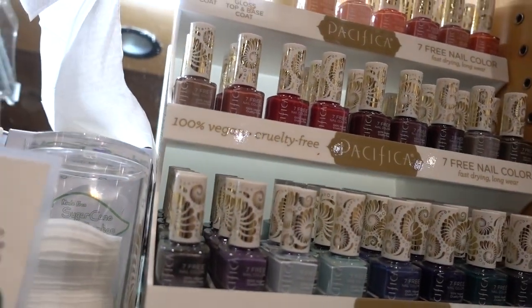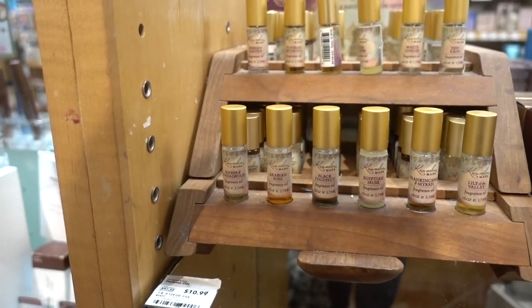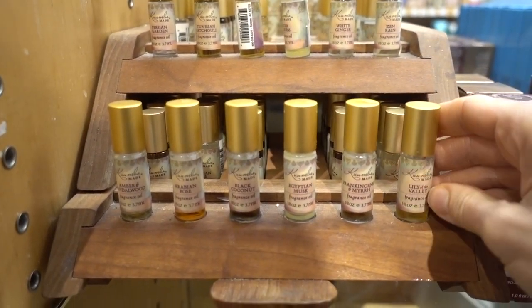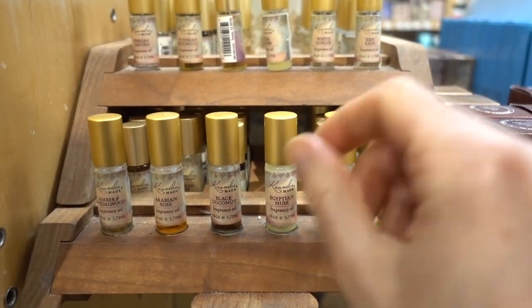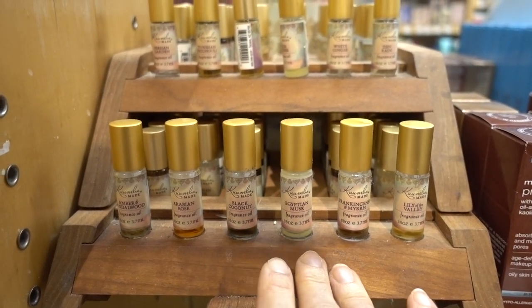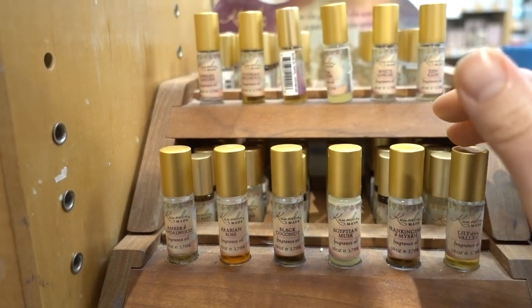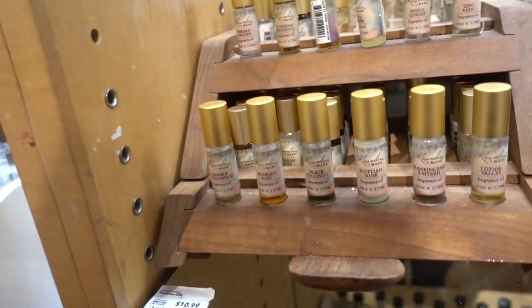While I'm always bemoaning fragrance — you can develop an allergy to it at any time and you should definitely avoid it in skincare as much as possible — these Kumba perfume oils as a rollerball on your wrist are really good for scent. I had the black coconut one and it smells really nice, and the scent stays on a long time. But if you do wear body perfume, my tip is: don't spray it on your chest or neck, because the compounds in fragrance when exposed to light are photo-irritants and can become photo-allergens.